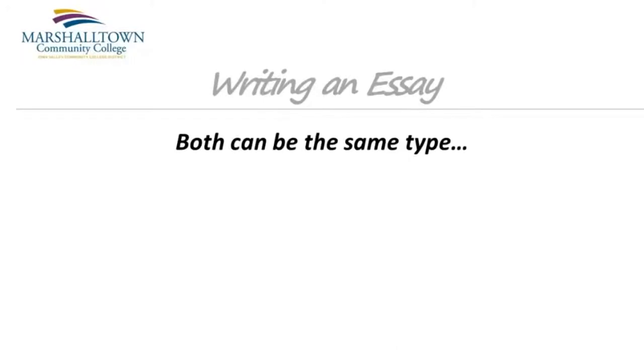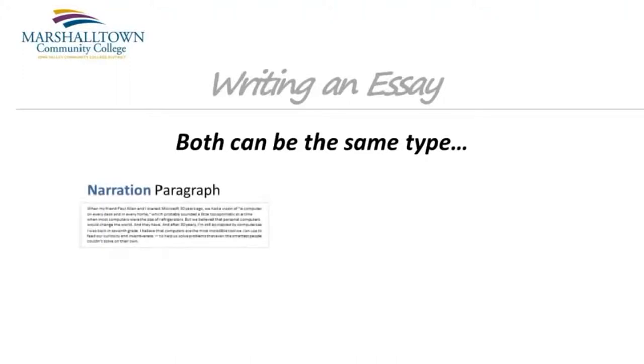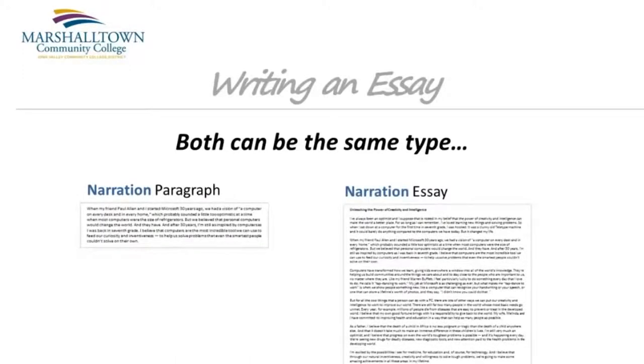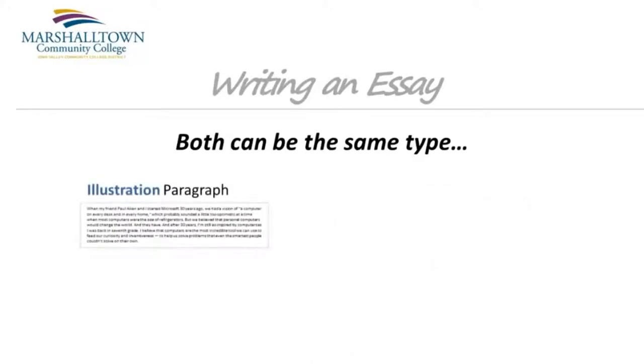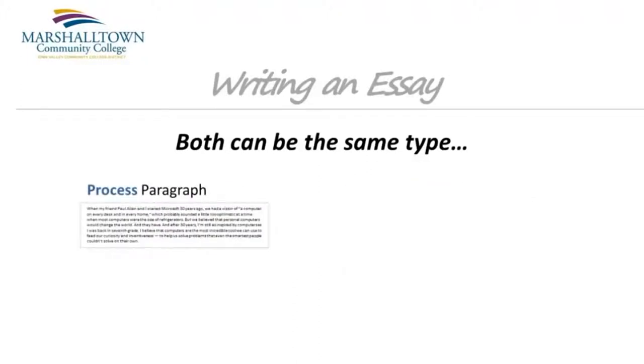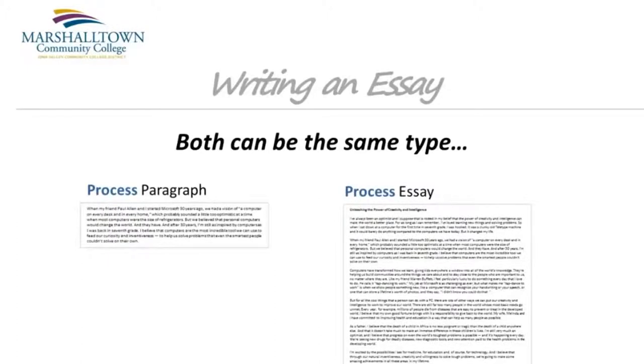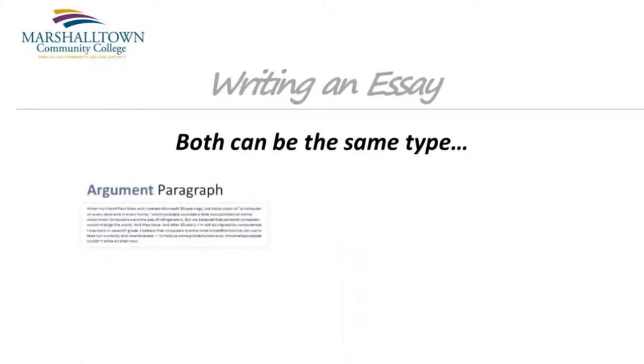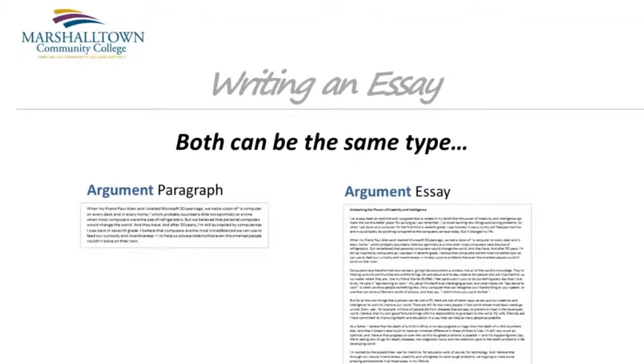Another similarity is that paragraphs and essays can be of the same type. For example, you can write a narration paragraph, and you can write a narration essay. You can write an illustration paragraph, and you can write an illustration essay. You can write a process paragraph, and you can write a process essay. You can also write an argument paragraph, and you can write an argument essay.